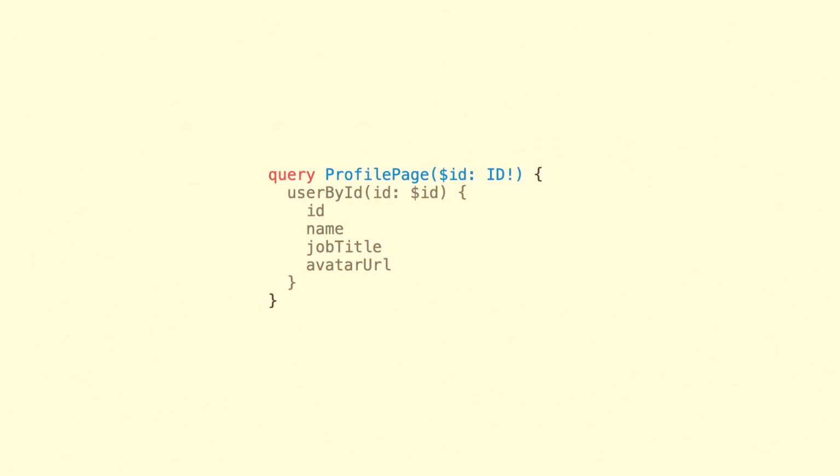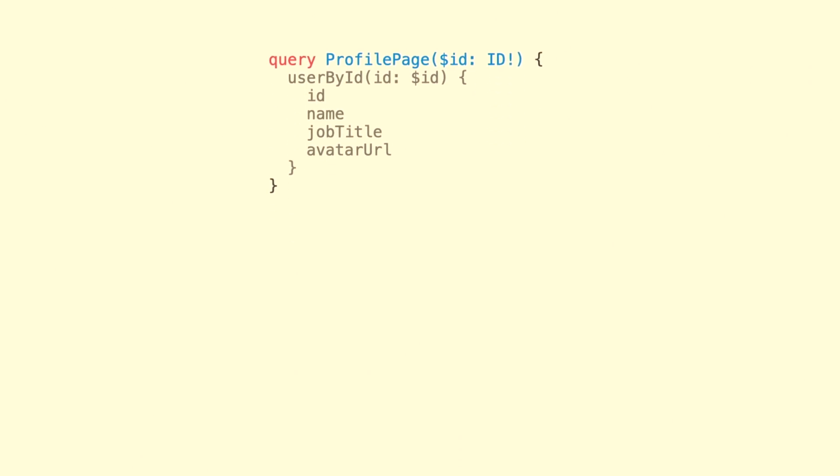In the past we might have defined our entire selection set with the root query. Instead of doing that, we can now use composition to just spread the data dependencies of a profile card into that root level query. And now if that profile card is used on multiple different pages, we can just bubble up those fragments to any query that needs that data.